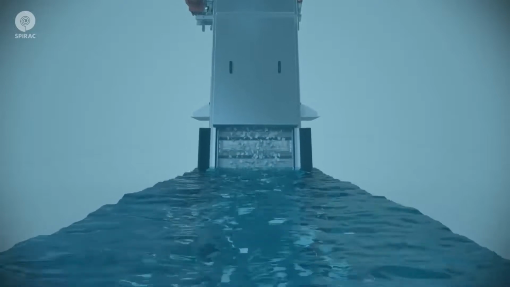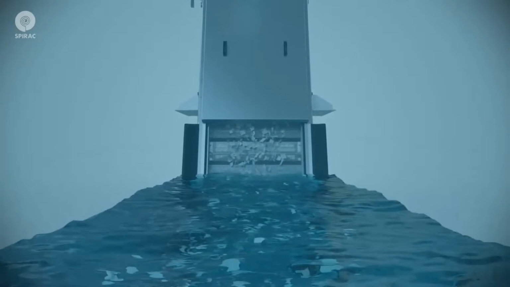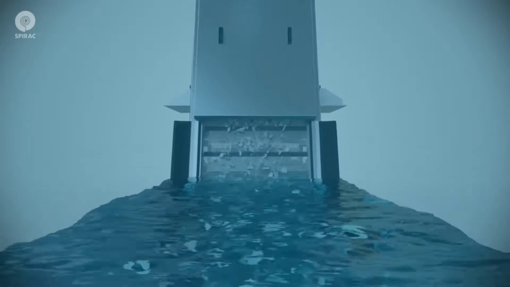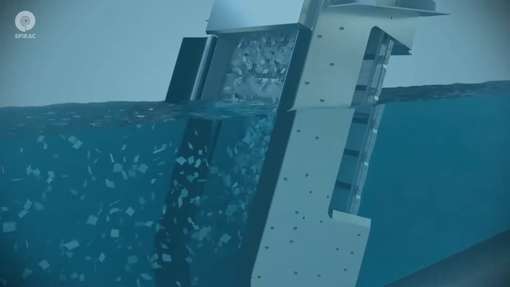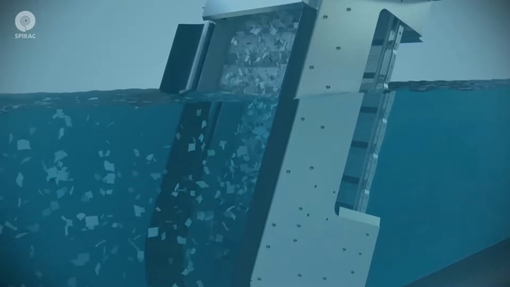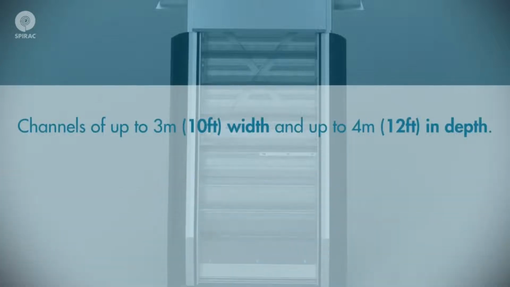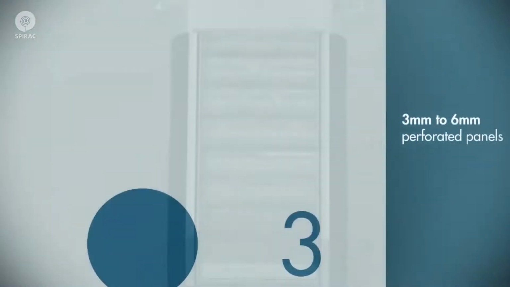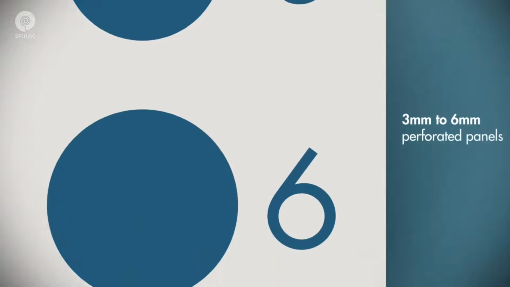That's okay. So again, you can see the debris collecting on the panels here as the band is rotating upwards. That carries it up to the brush, which is at the top. So all the debris is nicely collected on there. Bearing in mind, we've tried to maintain that channel velocity and the screen velocity to those parameters I suggested earlier. Again, we're just going through how wide these screens can be and how deep, so the sizable screens and the different perforation sizes that we can have.